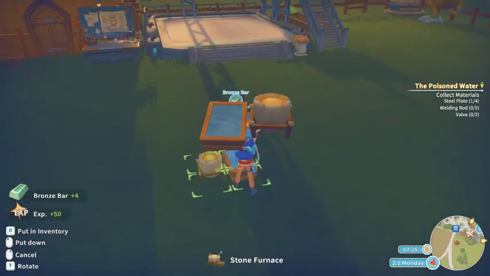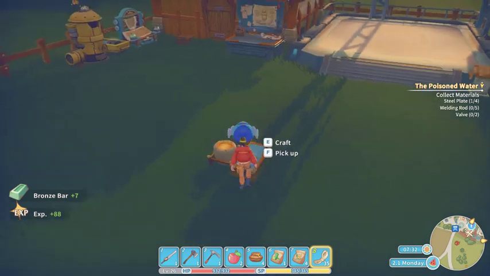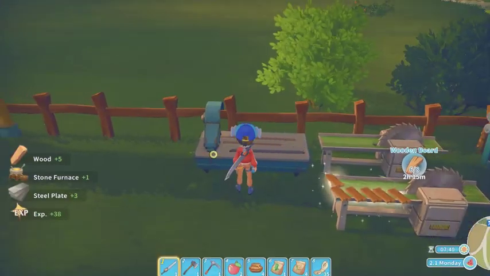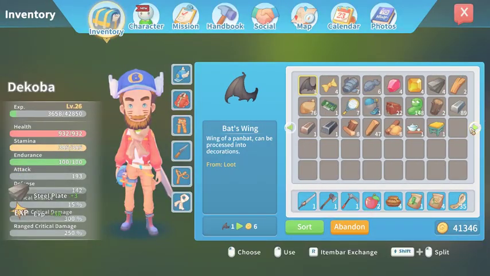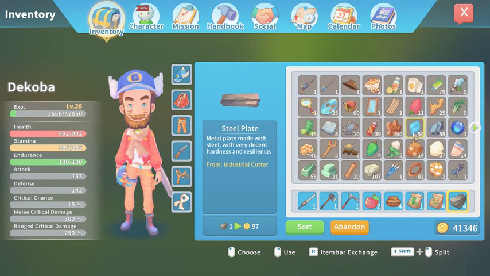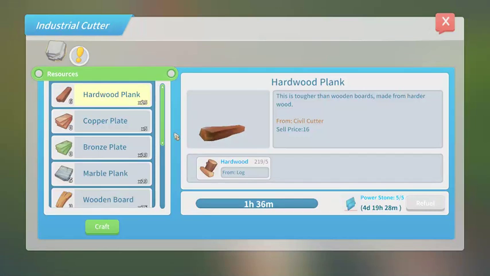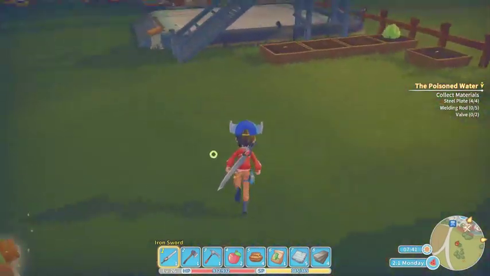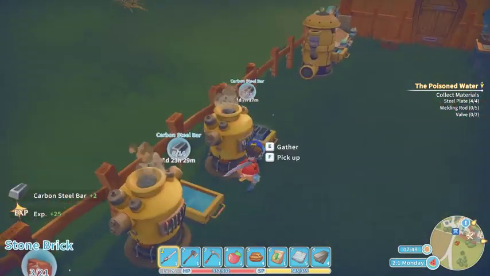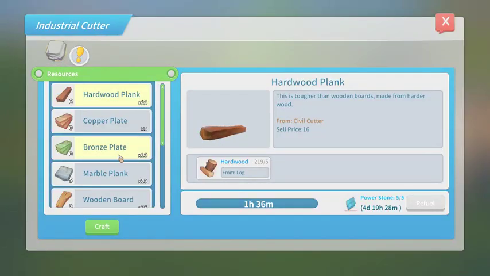Four plates. Industrial made yet, but we did need one more plate. Fire some of the carbon steel bars. We got that last steel plate there. Get our second industrial furnace all set up for us.